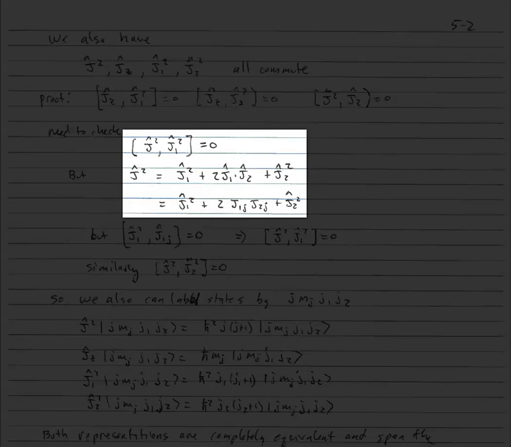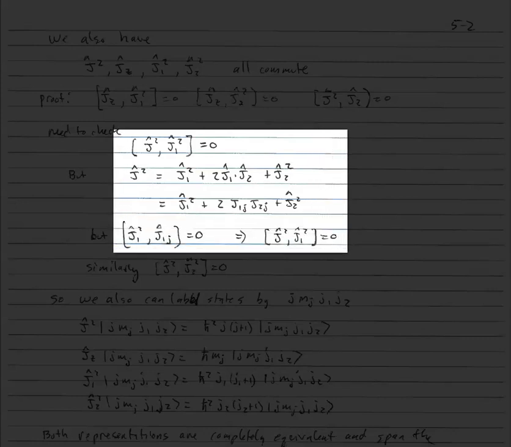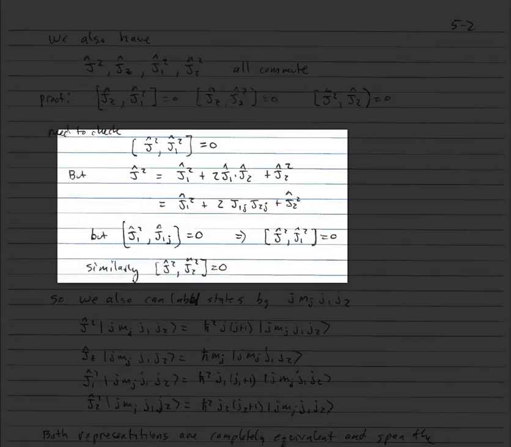So after writing out that j squared is equal to j1 squared plus 2 j1·j2, plus j2 squared, we've already verified that the j1 squared and the j2 squared from the j squared both commute with j1 squared, so they're gone. j2 also commutes with j1 squared. So when I use the Leibniz rule on that cross term, I just have to verify that j1 squared commutes with j1, but of course that's true because that's true for every angular momentum. So that then means that j squared commutes with j1 squared. And then similarly, using a very similar argument, you can verify that j squared commutes with j2 squared.